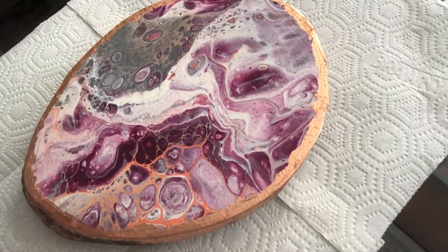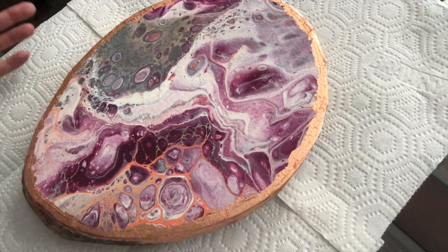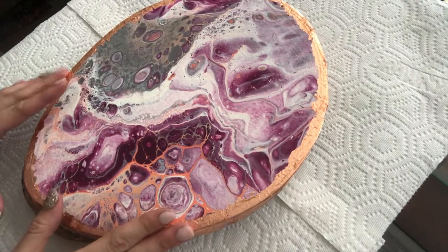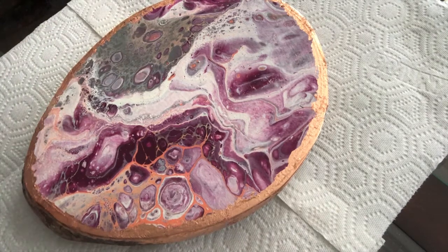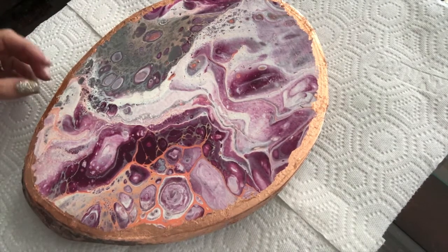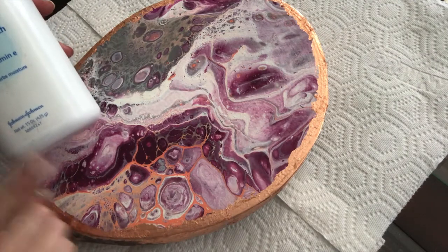Okay, so here's the piece that I'm going to show you guys how to clean. I do have the green one too, so I'll actually do both so you can see super slow and then super fast. Basically, this was the fluid painting that I do, and it also has a bunch of silicone mixed in, and that's what causes all these super cool cells. Well, the issue is once you put resin on there, resin and silicone don't mix. They're scared of each other. So you want to clean all the silicone off. Now I'm just going to use Johnson's Baby Pure Cornstarch Powder.